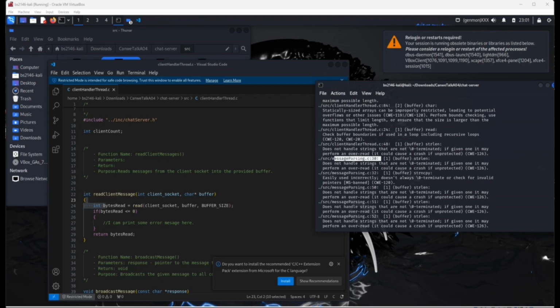Responding to these findings, I am in the process of refactoring the vulnerable sections of my code. For example, I'm replacing my strcpy with strncpy or strcpy_s, as I already showed you. It not only addresses the buffer overflow risk but also reinforces the security of my application.